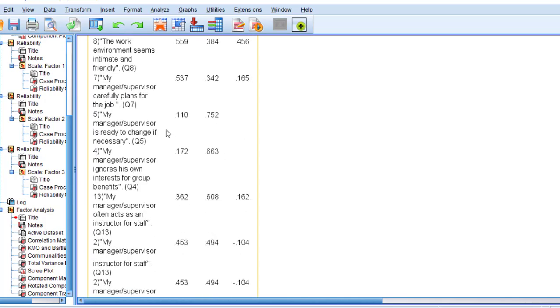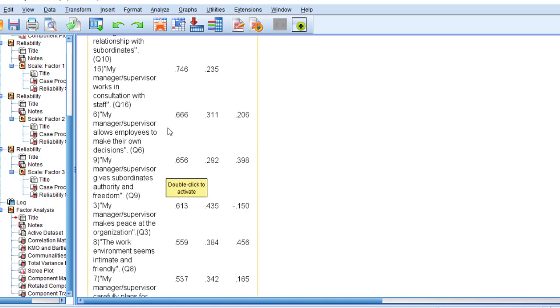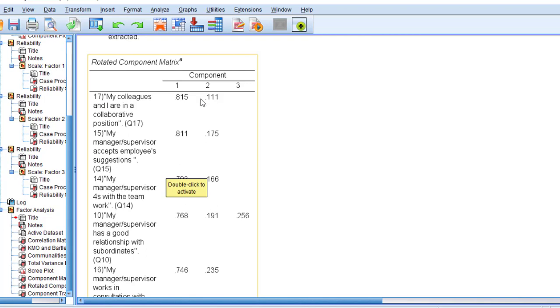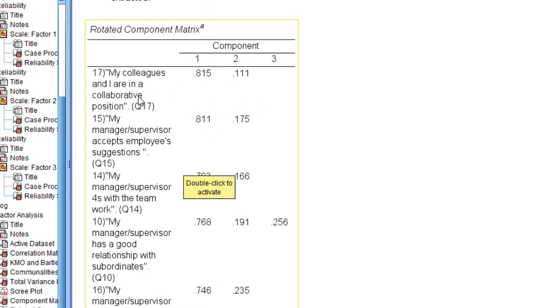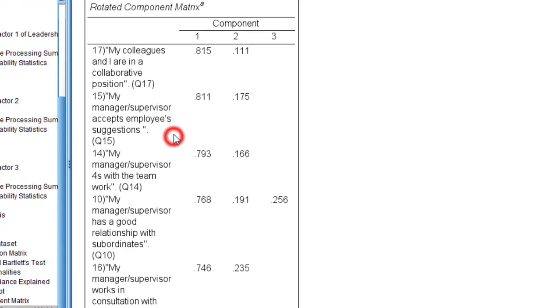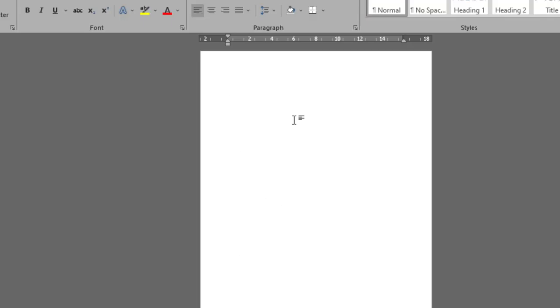Here I can just keep this table and choose the components. The items with higher scores are grouped within the component, the first component, as you can see. So item 17, so this is a rotated matrix. This is a really good model, so I'm going to copy and paste this.